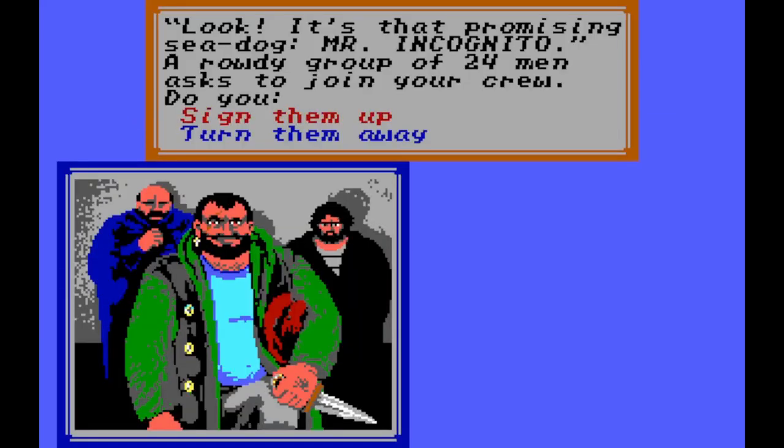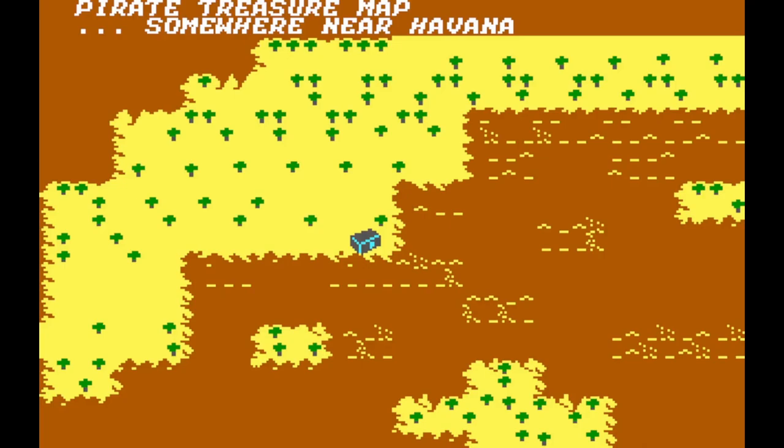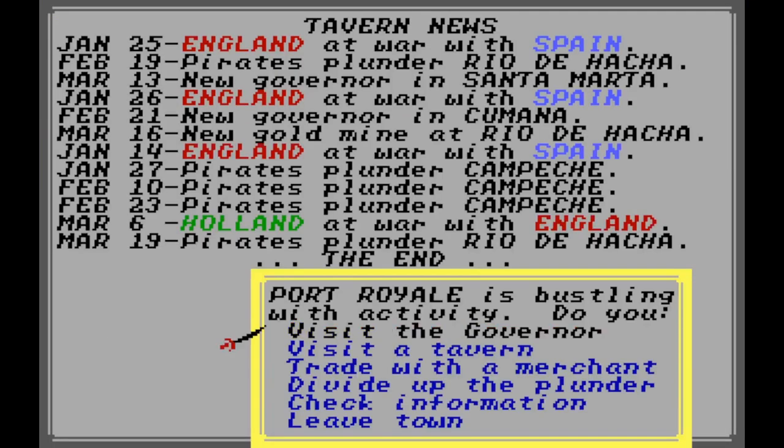Why, yes, I am a promising sea dog. Ooh, treasure map. So this is what the treasure maps look like. So somewhere near Havana, we have a treasure. We need to match up the map with reality and then dig for treasure. Pirates have been busy this randomization. Also, England really doesn't like Spain. Wait. States aren't in order. What? Okay. Whatever.